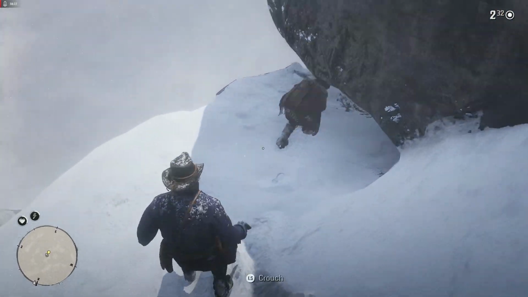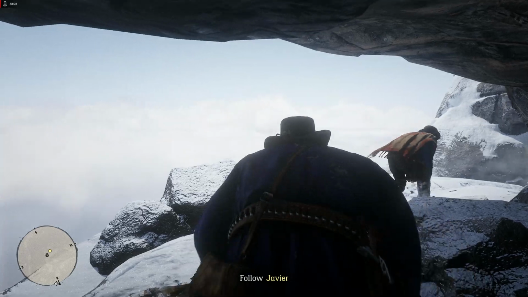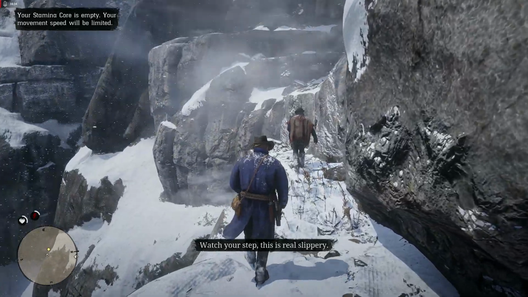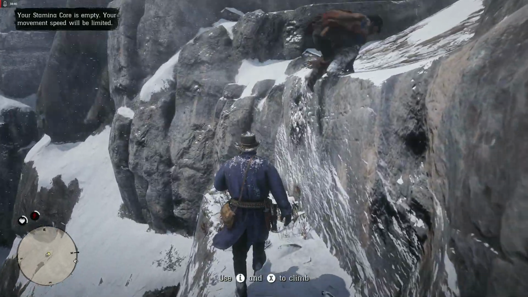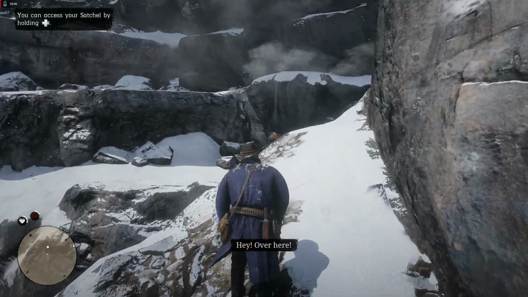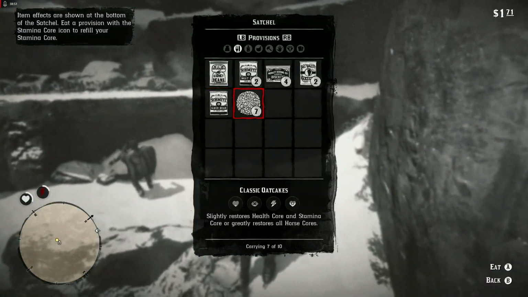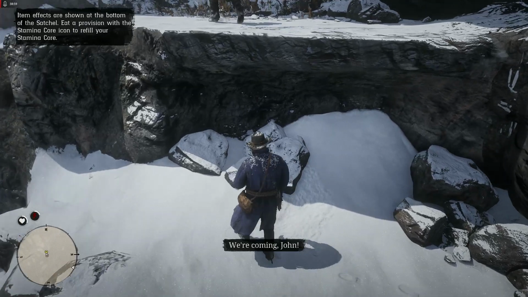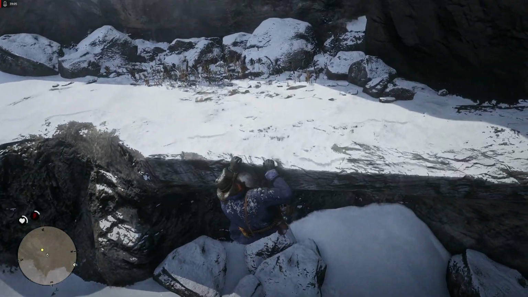Watch your head here. So LS to crouch. Follow Javier. LS to stand up. The stamina core is empty. The movement speed will be limited. Up this way. Come on. You can access your satchel by holding this. Come on. And then eating something from here. Item effects are shown at the bottom of the satchel. It's a provision with a stamina core. Okay, so that has to do with a stamina core instead, not just eating any food, right?